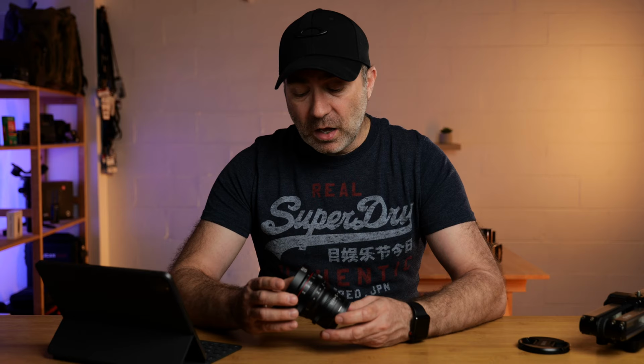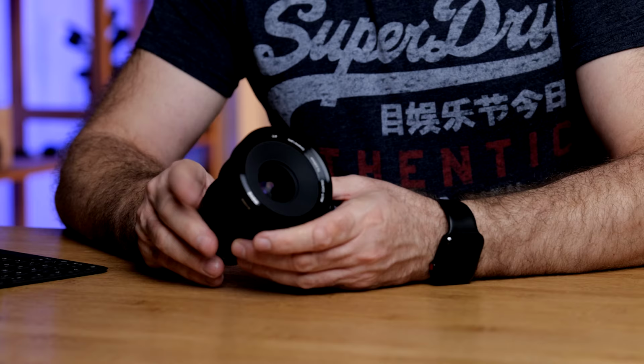It's an outstanding lens. To be honest with you, I like it so much, I've actually ordered a couple more from Amazon. I'm not sure when they're going to get here with the way the world is at the moment, but I've actually ordered a couple of these because we can't actually get these in New Zealand. Nobody stocked these in New Zealand. I think these are a nice lens to have, especially if you've got a Z-Cam, GH5, GH5S. As I mentioned earlier, the MEIKE 25mm cinema lens has a 77mm front filter thread.